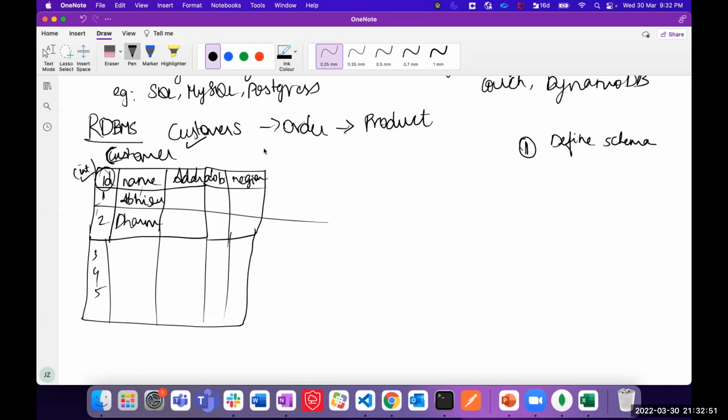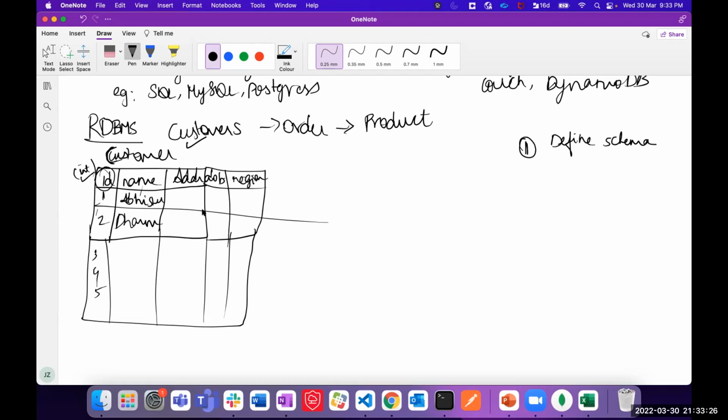If anyone is from CS background, there is a concept of normalization in database. There are 5 or 6 normalization steps, I don't remember. By normalization, the design criteria, how you should design your data tables, what are the criteria you will have to keep in mind when you are creating tables.